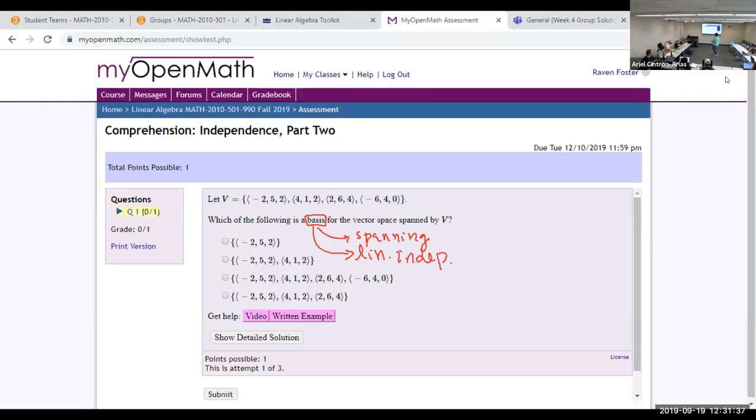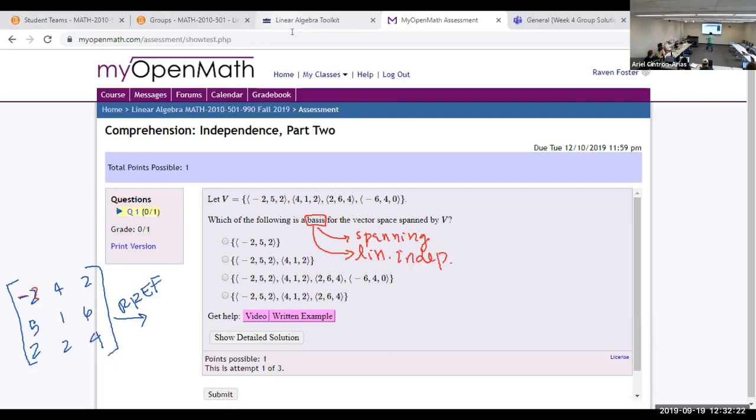So this is what we do. Form an augmented matrix and row reduce it. Raven, you're going to need something like the linear algebra toolkit. So what you need is, say, columns -2, 5, and 2; 4, 1, and 2; 2, 6, and 4. We need the RREF, and then from the RREF, the set D, where the leading ones are, the set D that has the indices of dependent variables. We need that set.